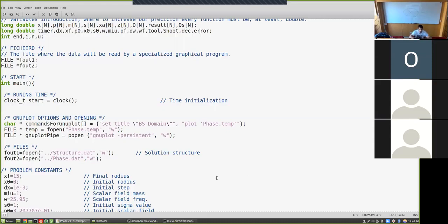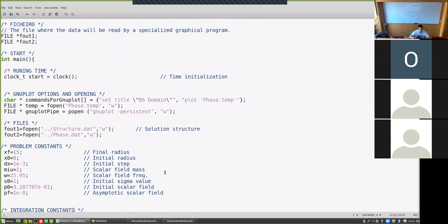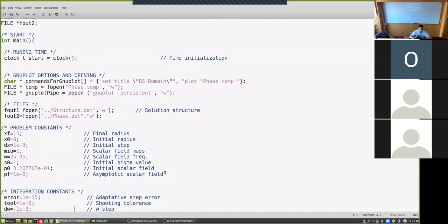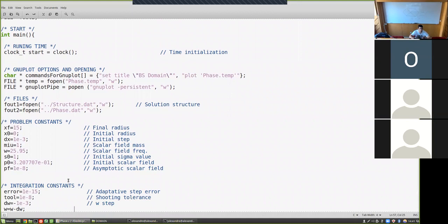Let us imagine that you don't know the solution. You don't know these initial parameters. It's exactly the same problem. If you don't know the solutions for the excited states or for the fundamental states, then what you have to do, which will be the worst part of all of this, is just input some parameter and go changing the initial scalar field.